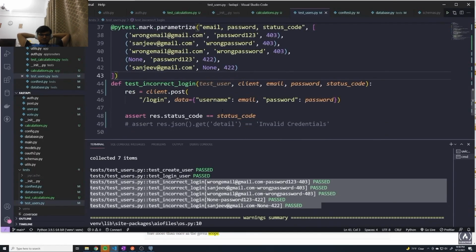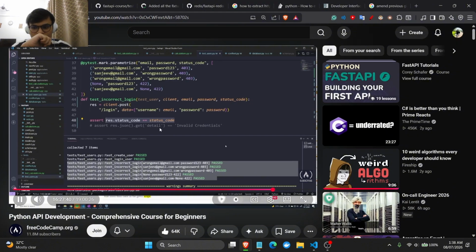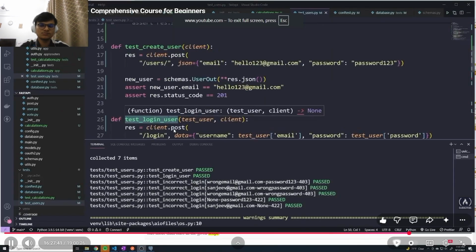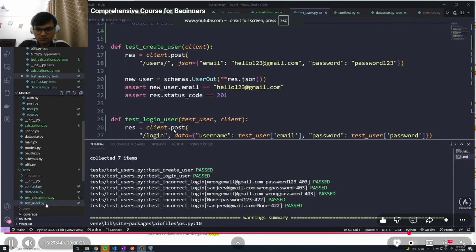And keep in mind, guys, in this case, I just set this up to be a very simple test just to check on the status code. But you could check any single field that you want. It's up to you. You can make your tests as specific as possible, or a little bit more generic. It's up to you to decide what you want to validate yourself. And like I said, I'm trying to keep this as basic as possible, to focus on how to actually create tests and less on the specific tests. That's all of the things that I want to do for all of the user tests.